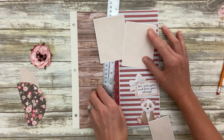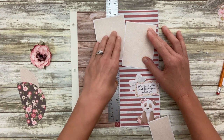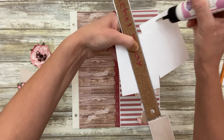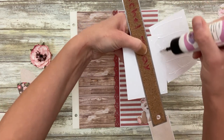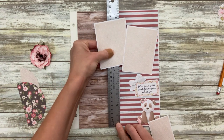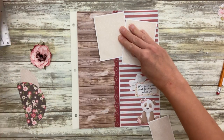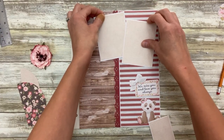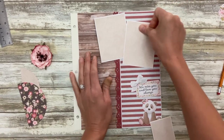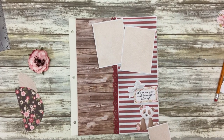This just kind of helps me figure out where that straight line is, at which point I do not want to apply glue. Might be an easier way to do that. Oops. Let's go down a little bit. Okay, I fixed my camera.